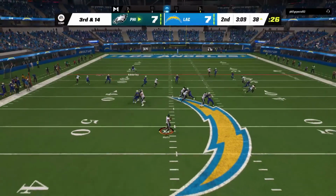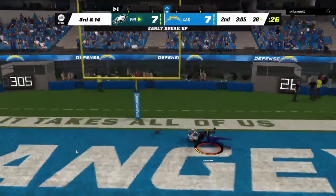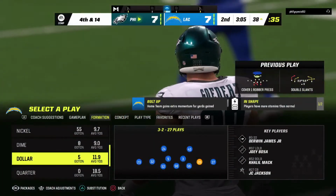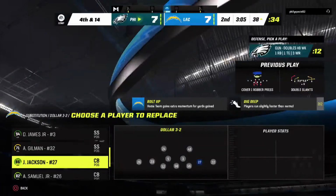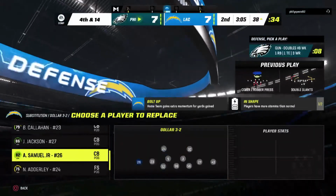Hurts sets up to throw it. He's going to let this go. Back in the end zone. And this one dropped in the end zone. Looked like a touchdown, but not to be. And now it's 4th down. Oh, that's going to hurt a bit because they needed to come through with a completion there. Now a drive that started with great field position is facing 4th down.